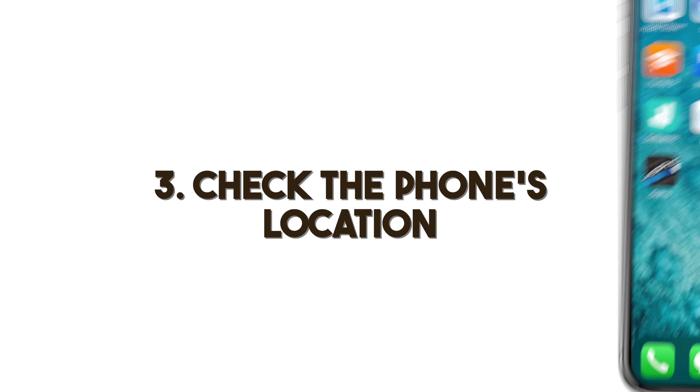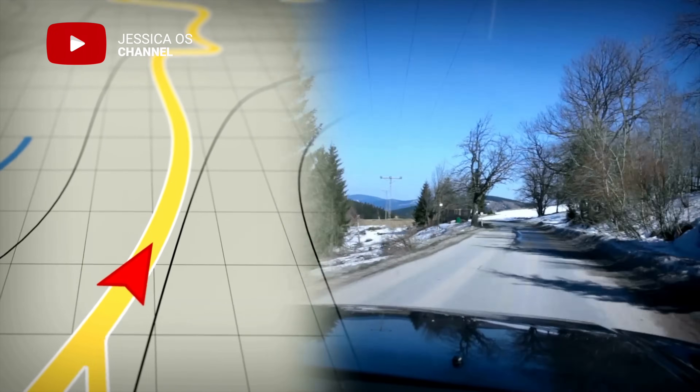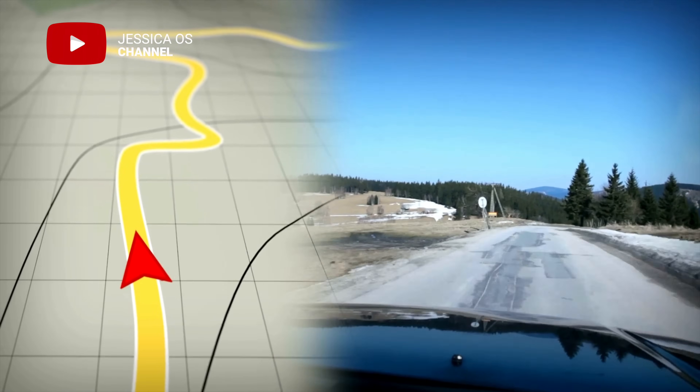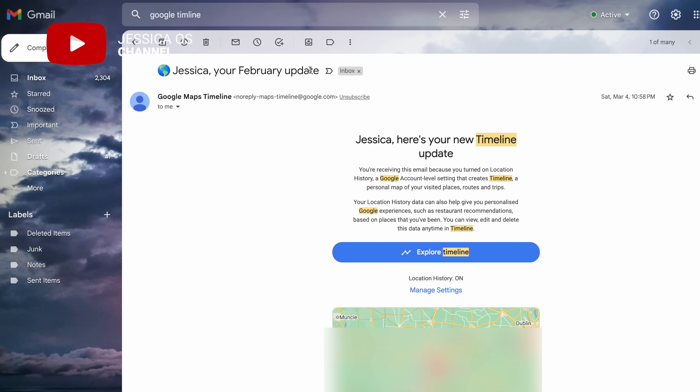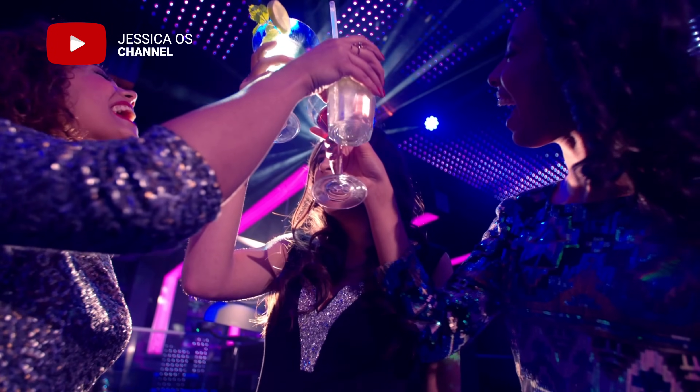Number three is to check the phone's locations. As we become more reliant on GPS, you may also want to peek at your partner's location history. For Google users who use Gmail, unless this function is turned off, Google will always send you a Google Timeline email. With this feature, you're able to tell exactly where you were on any given day, for a specified number of months. For example, if you went to Cancun in January 2023, chances are Google has those records in your timeline.